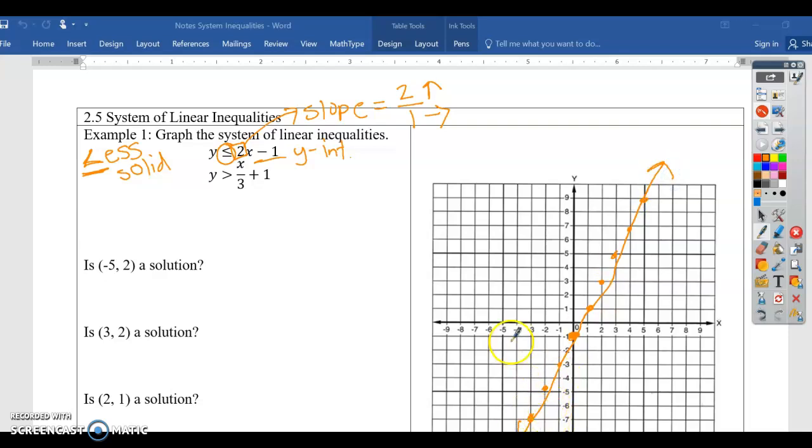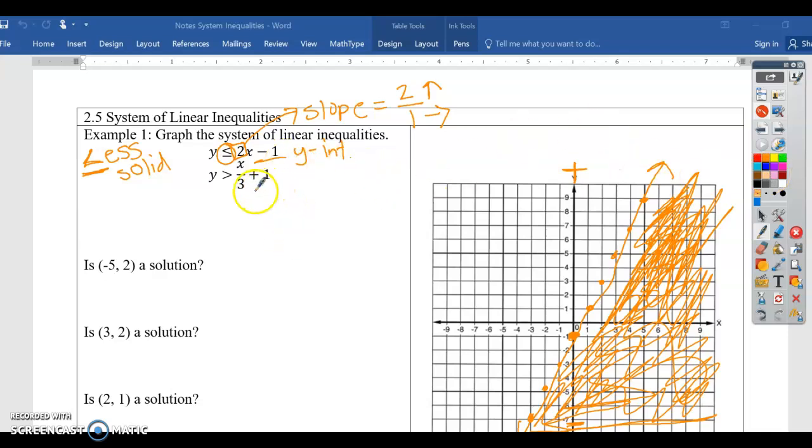Okay? And now I'm going to shade less than. So I'm going to go over here, and I'm going to put a plus at the top, and I'm going to put a minus at the bottom. Since this is less than, I'm going to shade the bottom because it's less. Okay? So you could shade everything like this. Shade, shade, shade. Okay, that's good enough. Could look as crazy or as simple as you like it to be.